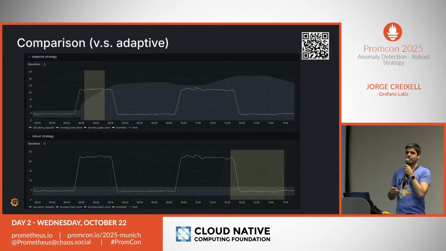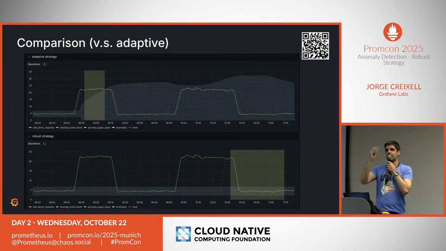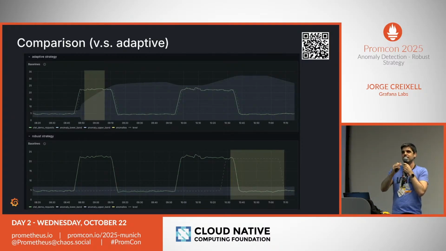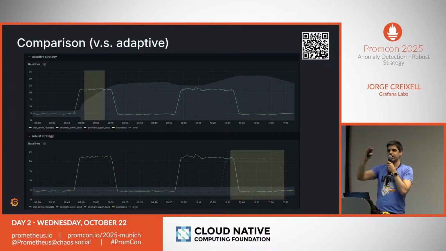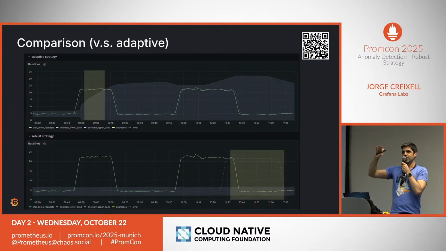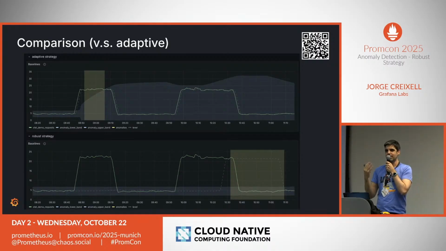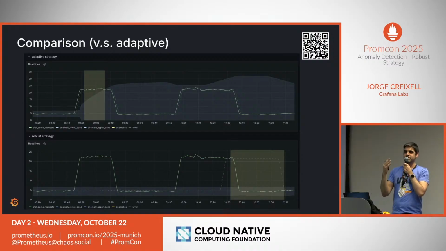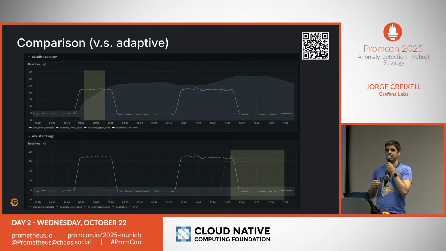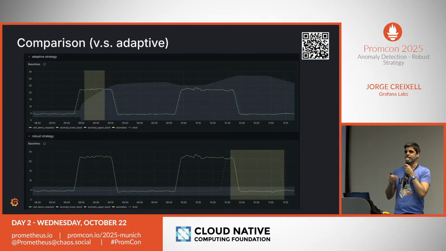So let's compare with the algorithm that I presented last year, which has been renamed to adaptive. In the first algorithm, the one on top, you see that for the short spike, we don't smooth the middle line, the level. So it immediately went outside of the bands and triggered an anomaly. But also the bands adapted really quickly and became really wide. So you can see that the second spike actually wasn't detected as an anomaly. And that's undesirable for some people because this algorithm has been biased to reduce false positives. But as you could see, you could miss some spikes. If you want to have something more sensitive, this is maybe not for you because it's been biased to reduce that.